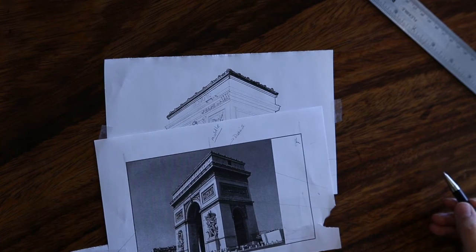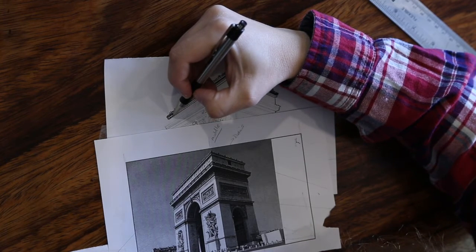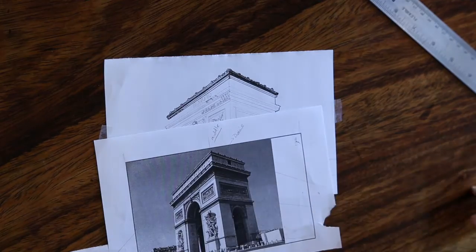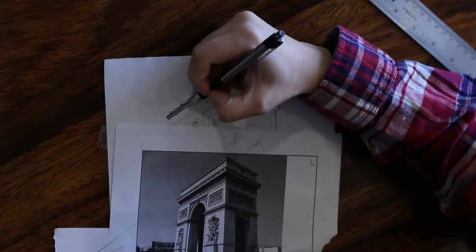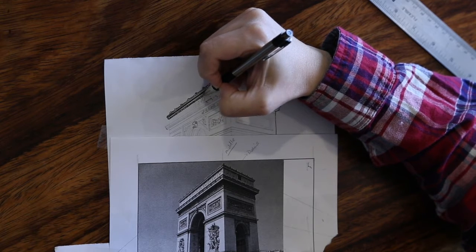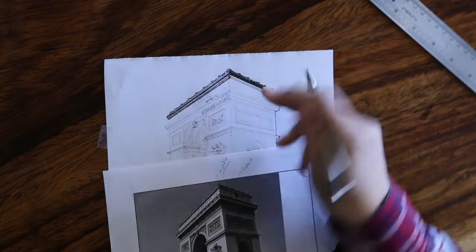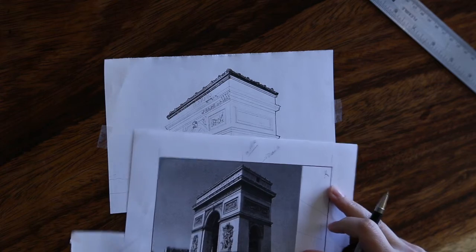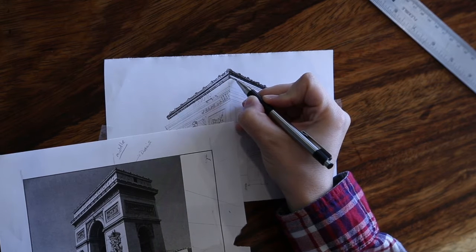Now we are going to move over to the left. There is an overhang. The overhang itself — you are going to go to the opposite vanishing point on whatever wall it is. So this is on the left-hand wall; therefore, it is going to the right vanishing point. This wall is the overhang, so it is going to be in shadow. Your lines themselves are little hatch lines that you are going to draw at an angle towards the right. This overhang is going to the left vanishing point, so the lines should be at the angle as if going to the left vanishing point.